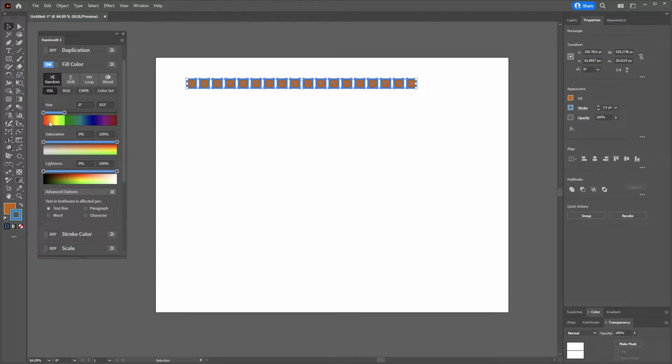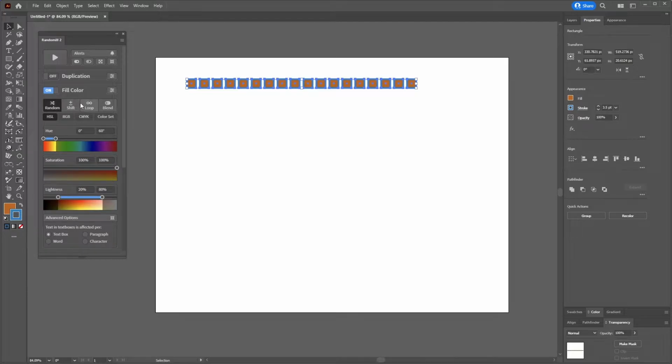So let's say we want to have a reddish orange with a bit of yellow in there for hue. We want it fully saturated, so bright colors only. And let's say we'll want some variation in darkness and lightness, but we want to keep it towards the middle, towards brighter colors. So we've dialed in the range for the HSL values.